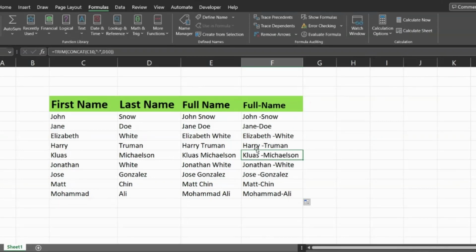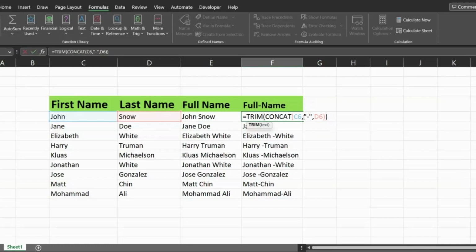There we go. So now there is a dash. Well, there's a space before the dash. We want to have a space added after the dash. We can definitely do that. What the TRIM function did was it removed all the excess spaces, but it only left one space.